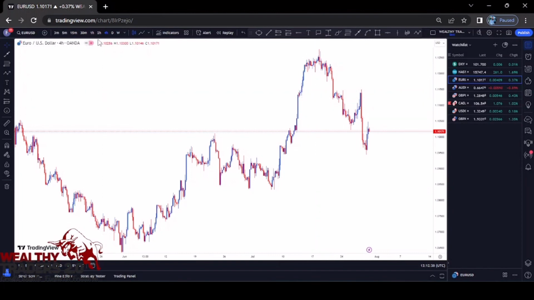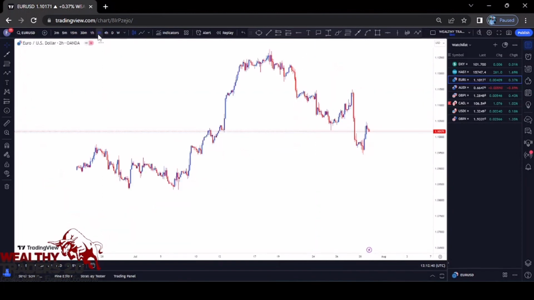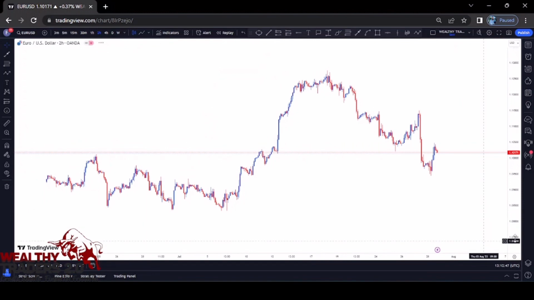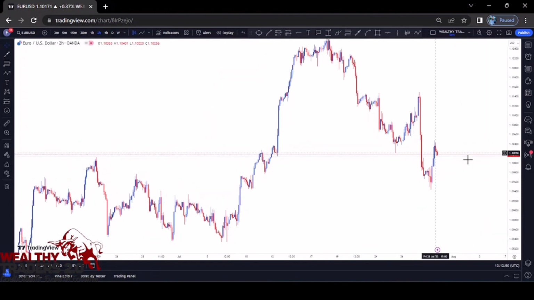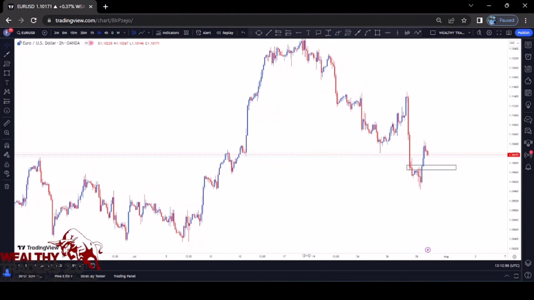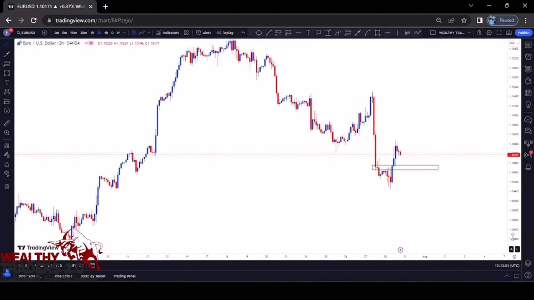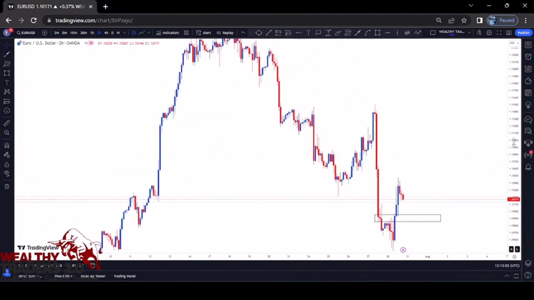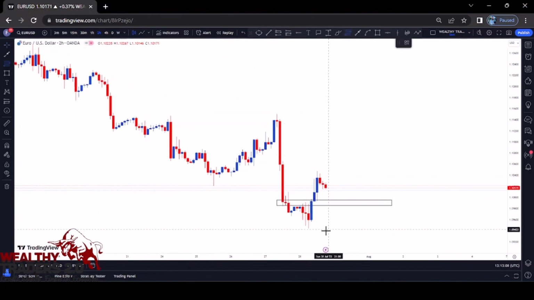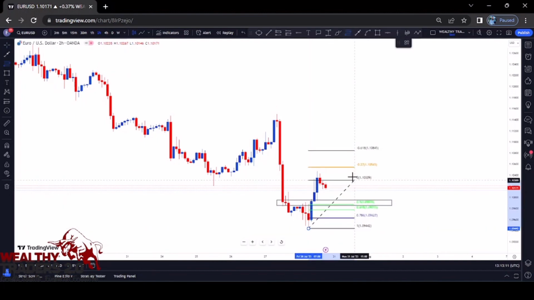So now let's dive deeper into the market. What could potentially happen when the market opens on Monday? What are we going to look for? We're going to look for a possible retest of our neckline there. And how do we get a possible retest of where the market will turn? We'll just do something like that.